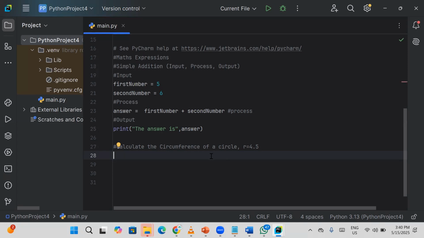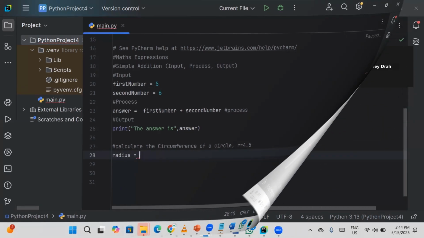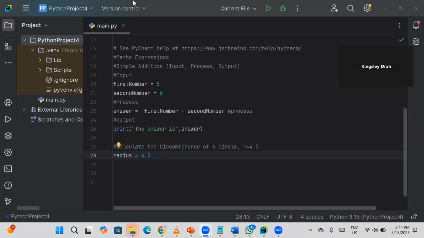We set radius to be equal to 4.5. Okay, I think 90 is enough for me to continue. All right, let's continue.